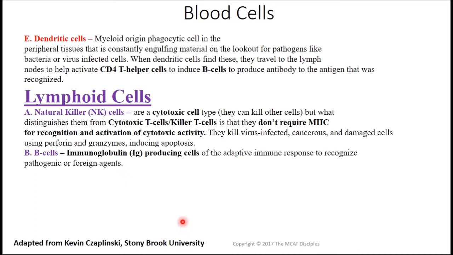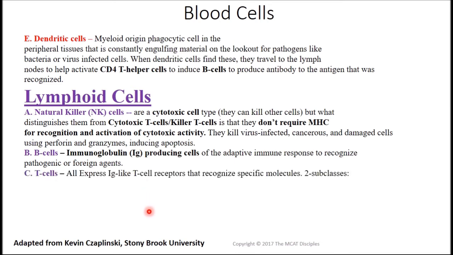You've got the B cell. It's also of lymphoid origin. It's an adaptive immune cell. It's an immunoglobulin, or antibody, producing cell. Antibody, immunoglobulin, same thing. Those immunoglobulins can recognize free antigen. So that's good. And then that can not directly kill, but can neutralize pathogen in a number of ways. You have the T cells, and those T cells express Ig-like T cell receptors.